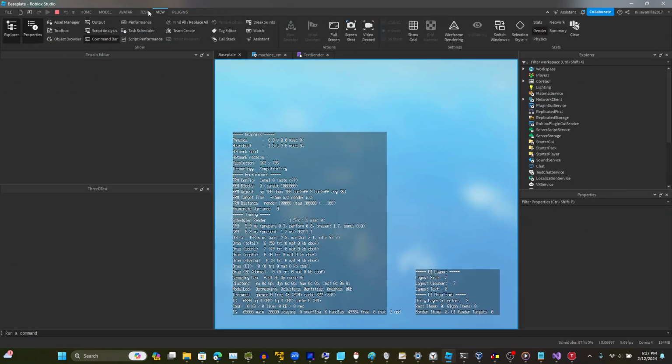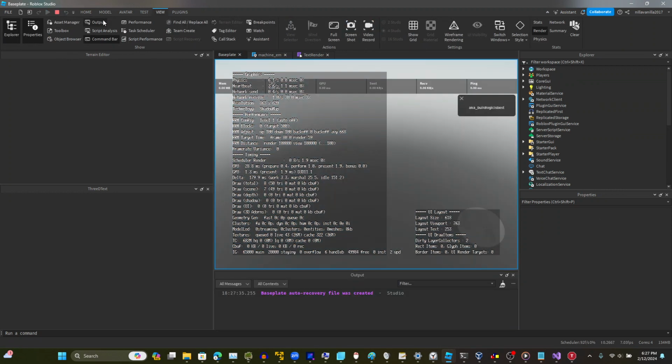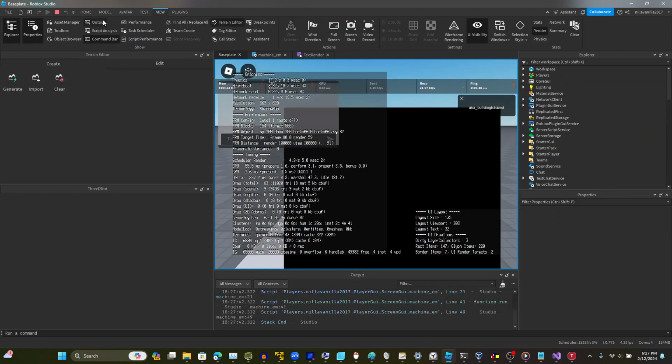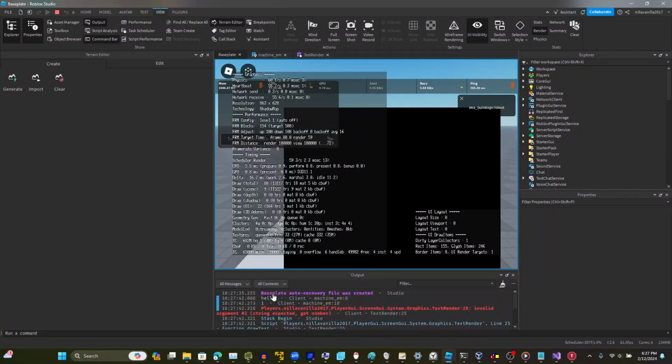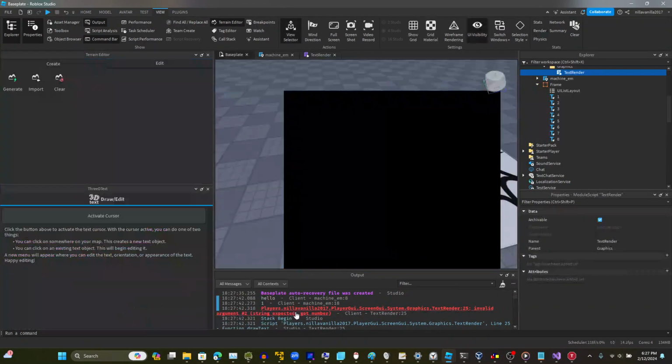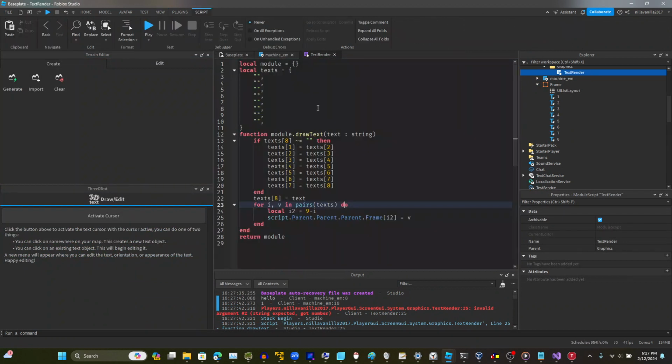Or will it just error? I only have one no op. Alright, so it failed. I have text render, line 25, invalid argument number 2. Text, I think it's text dot number. Oh wait, that's a tostring.